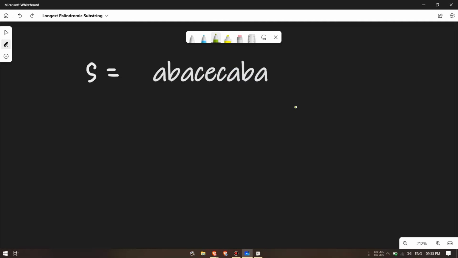In the previous approach, we were checking every substring to see if it's a palindrome or not. Let's take B A C E with this substring as an example. Let's check if it's a palindrome or not. Here we can see B and B are equal, and A and this A are equal. C and C are matching, and this also. Let's take another string, this one. A and A are equal. This A, C are equal, and E are equal.